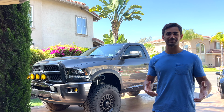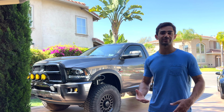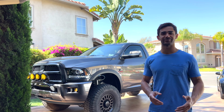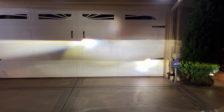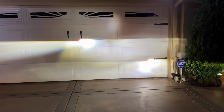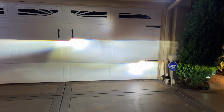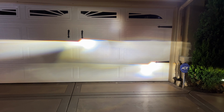And I was looking at it compared to the halogens, and I was like, okay, there has to be something wrong, but maybe everybody was right. LEDs are not the hype that everybody says that they are. Their cutoff line is terrible, and I was just getting out my Amazon accounts ready to bag on all the LEDs on there. And then I realized, okay, you know what?